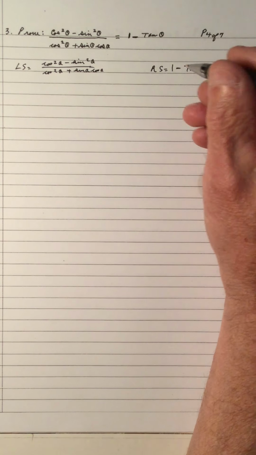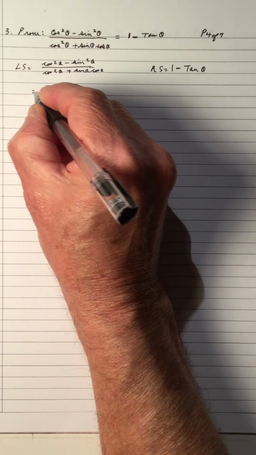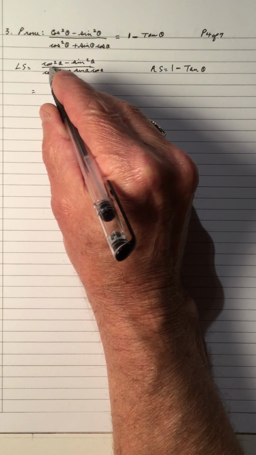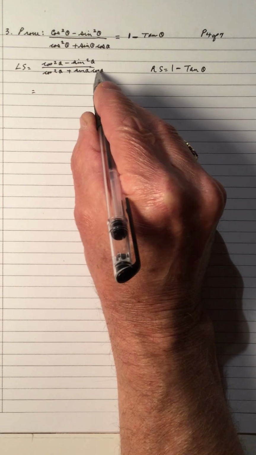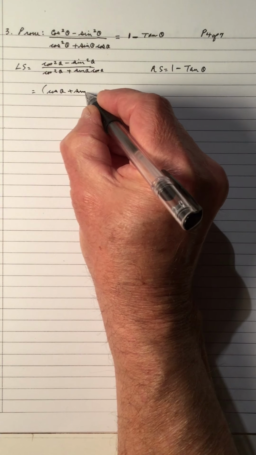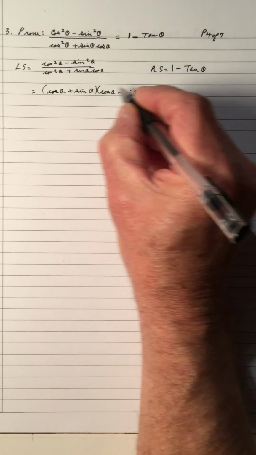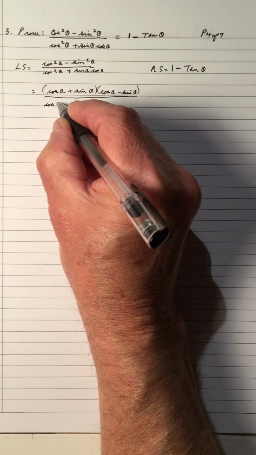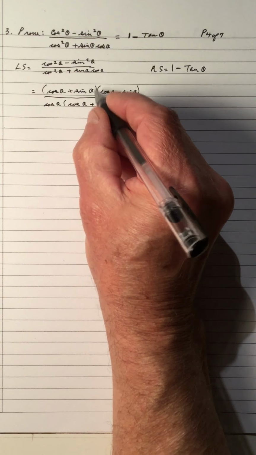If I picked the right, I could say, well, this one looks more confusing than this one. So if I pick this one, what happens? How do I get over here? Well, you've got to notice that this is the difference of two squares, which is factorable. And notice that this is factorable down here because cos is a common GCF. So I factor the numerator as cos theta plus sine theta times cos theta minus sine theta, and I factor the denominator. Cos is in both expressions, so I'll take cos theta out. Cos squared divided by cos is cos theta. Sine cos divided by cos is sine.